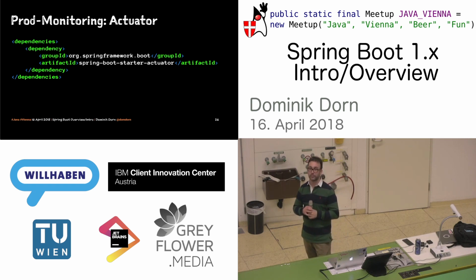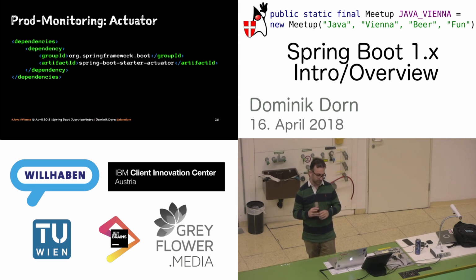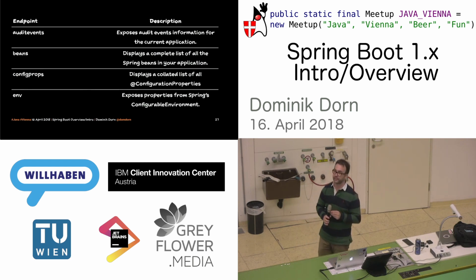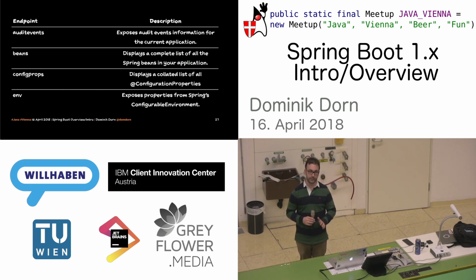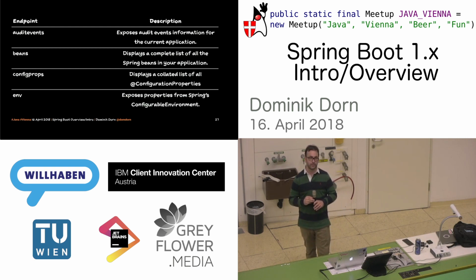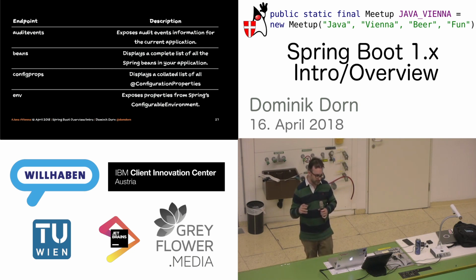Going to production, a really cool thing that Spring is shipping for free is the project Actuator. What they are doing here is, maybe start with what is written on the slide. To include Actuator in your project, just add this starter POM, Spring Boot Starter Actuator. And the cool thing is that Actuator basically gives you a lot of endpoints for monitoring and configuring your application. For example, there is the endpoint audit events, where you see all events corresponding to security. For example, if someone is trying to hack you, you will see that there.